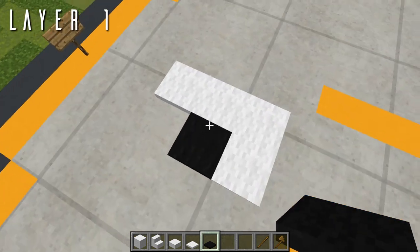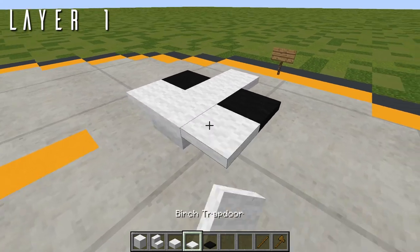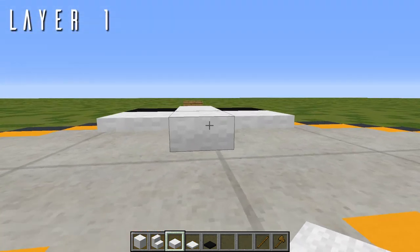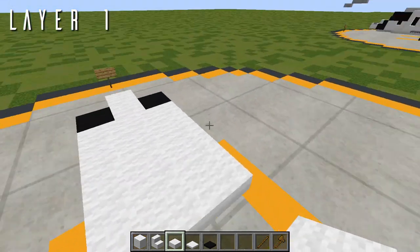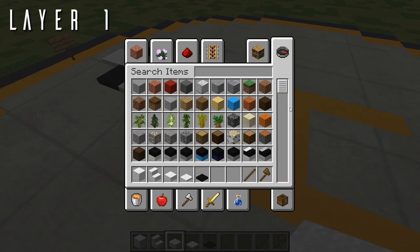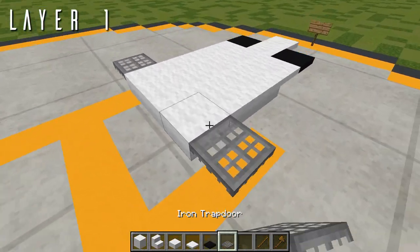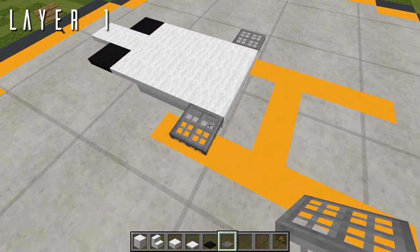Do the same thing on the other side — acacia trapdoor out to the side of the first wool top slab and a birch trapdoor out to the side of the second. Now drop three wool top slabs back from all of this in a three-by-three box. Out to the side of the third wool top slab, place an iron trapdoor — this gets the landing gear started for the main landing gear. Note: in the version 2 pack, the iron trapdoor is an iron trapdoor, and the jungle trapdoor is smooth stone. In version 1, it's the other way around, so use the jungle trapdoor in version 1.